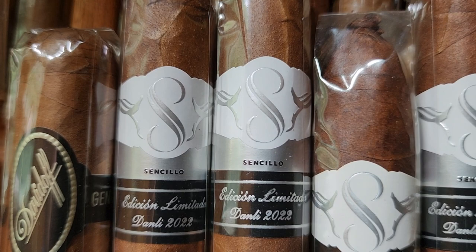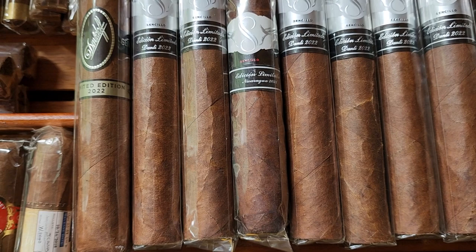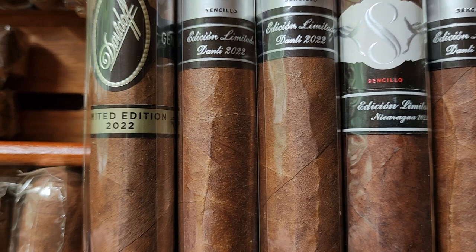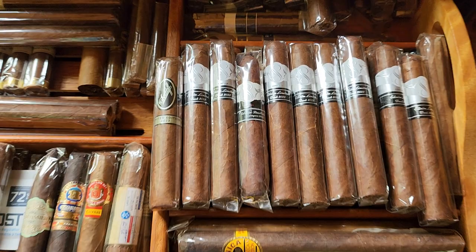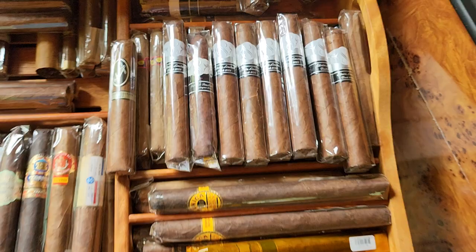Most of these are the Donnelly 2022 limited edition. There is one here that's a Nicaraguan 2022 — you can see that wrapper is just a little bit more red. What this cigar reminded me of, probably for good reason, is the Davidoff limited edition next to it. The wrapper is almost identical. What I found was that these were made in the Danley factory in Honduras, where some of the Davidoffs are rolled — so I wonder if there's some similarity, because the cigar certainly tastes like it.